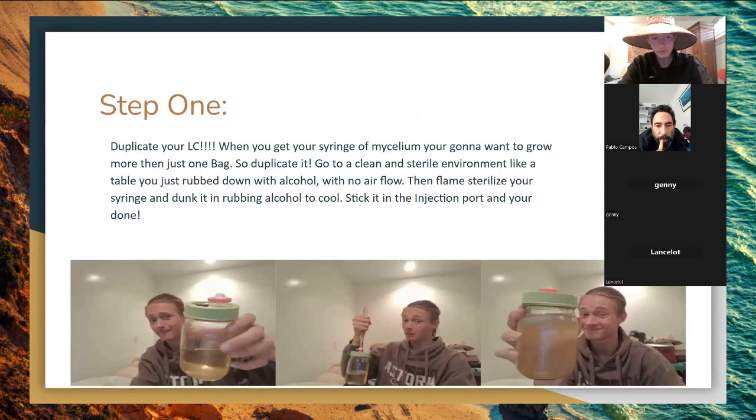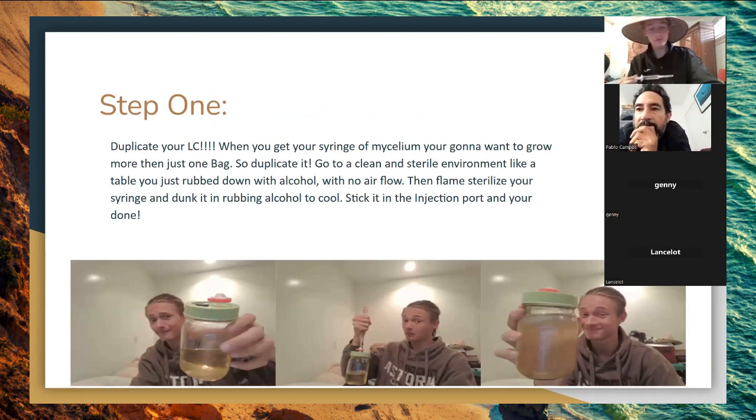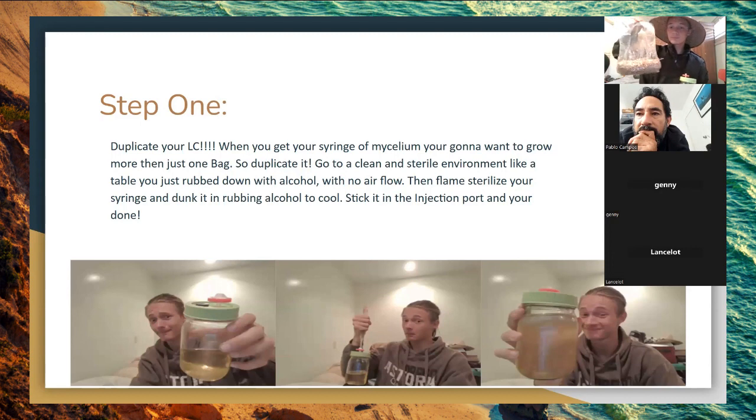Alrighty. Now here's the actual stuff you guys are gonna want to learn. Step 1, you're gonna want to duplicate your LC, because you're gonna want to take this from one tiny little syringe to an entire bottle of it. This right here is about, I want to say 400 milliliters, maybe a little bit more, of liquid. And all 400 milliliters can create one of these bags right here. So you only need 10 milliliters to put into one bag, and boom, you got yourself a bag that's inoculated.